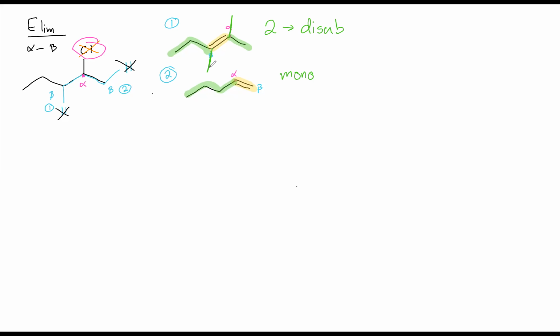Okay, awesome. So the more substituted your double bond is, the more stable it is. So product 1 is more stable than product 2, okay? And we call our more stable product the Zaitsev product. Forgive me if I spell it wrong. We're going to call our less stable product the Hofmann product. Okay? I don't really have a trick to memorize these. Just know more stable is Zaitsev, less stable is Hofmann. Okay? Or I guess more substituted is Zaitsev, less substituted is Hofmann.